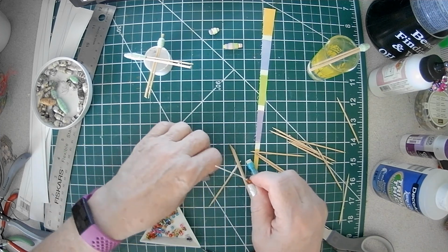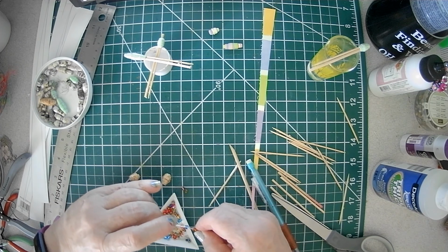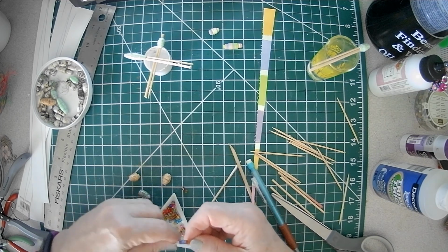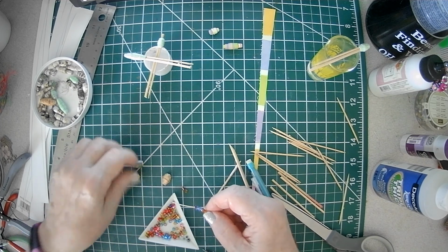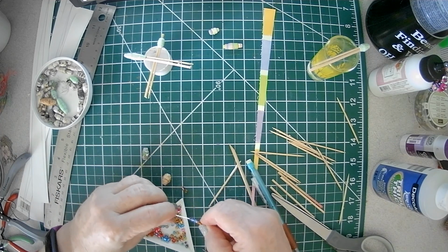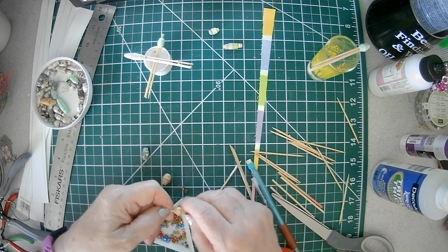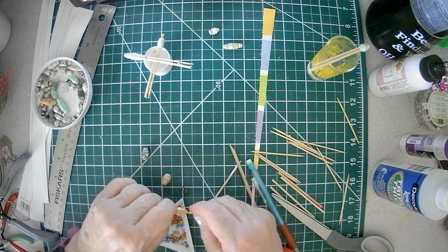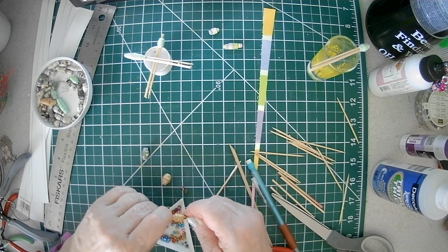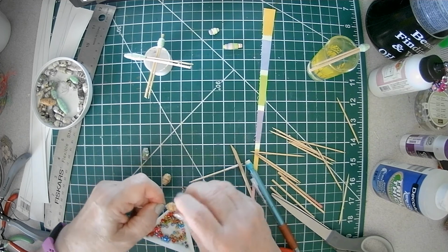Okay, then I'm just gonna fill 2, maybe 3 random beads because when you put this in, there's already one in here. When you put this in, it's gonna cover the bead, because the bead's hollow. So those blue ones that I didn't care about are inside here.